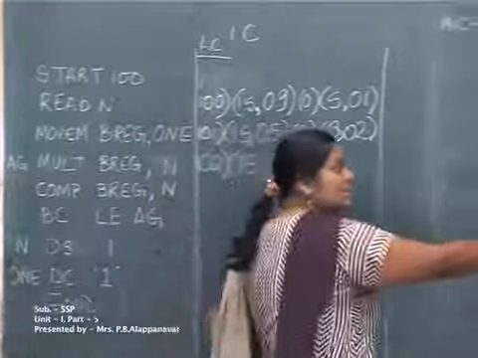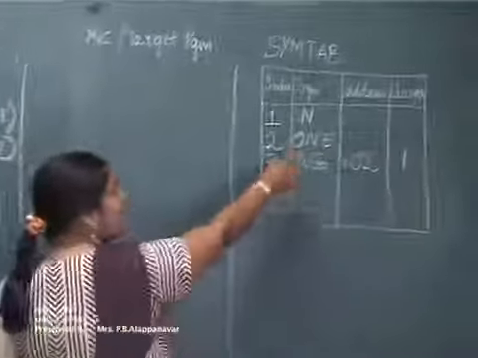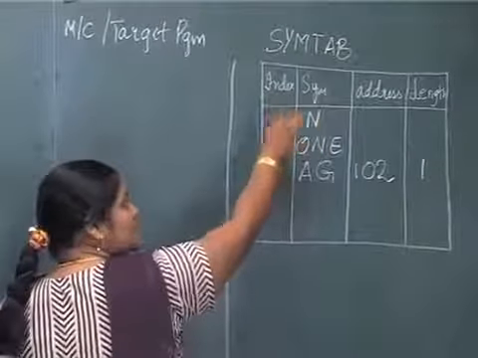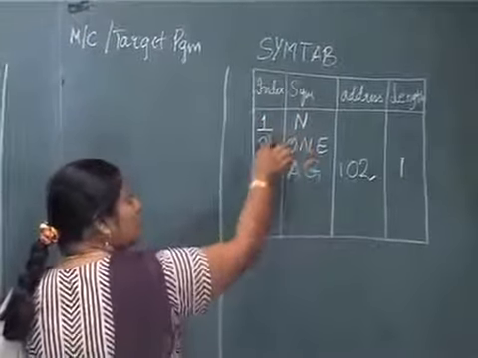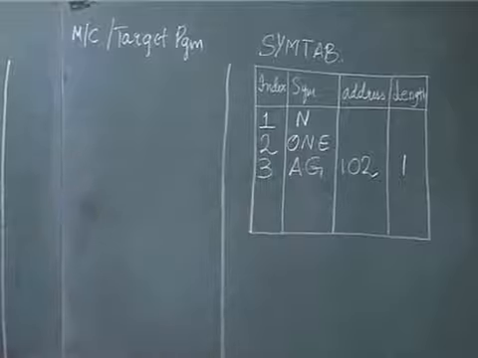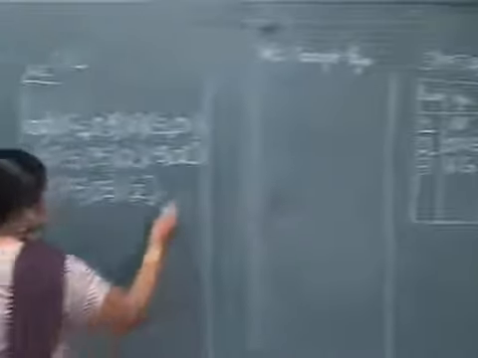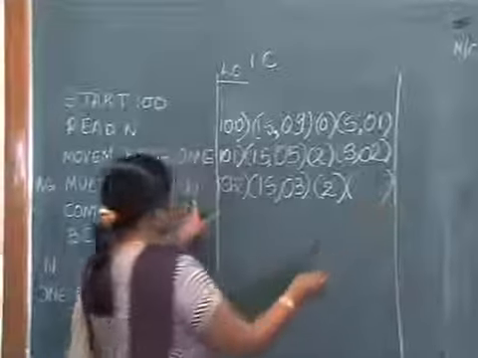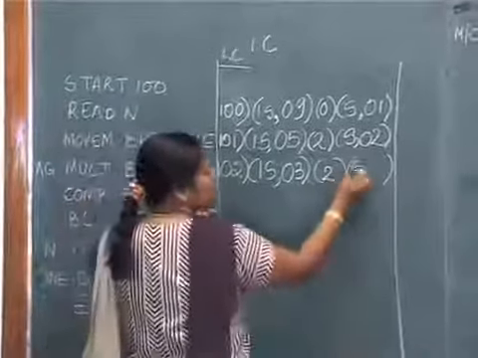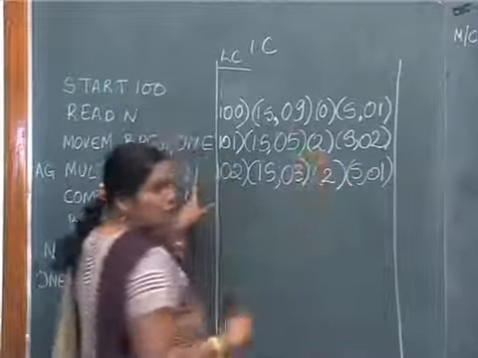So when you look at this particular symbol table, we see that N has already been placed in the symbol table. All we have to do is take the associated index value. So once you take that, this particular intermediate code for N, it happens to be a symbol and it is at location 1, is written.